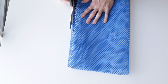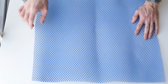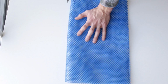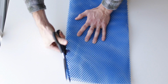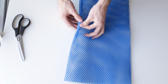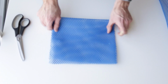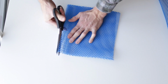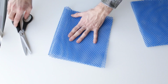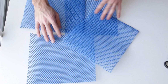Super, super easy. Once you've cut it open, now you've got yourself a big square. I fold it in half, flip it around, and cut the complete opposite side open. So now I have two long rectangles. Once you've got those rectangles, fold them again in half. Take one, fold it in half, find the middle point, and just follow the diamonds until you've got a perfect line down the middle, and do it for the other rectangle. Once you've done cutting, if you've done it right, you should end up with four mesh squares.